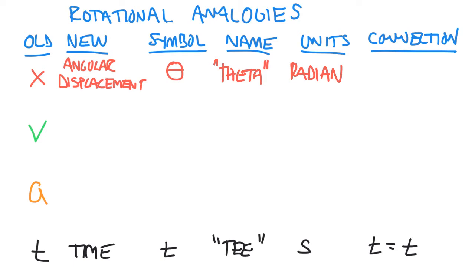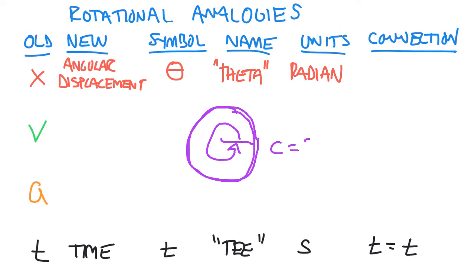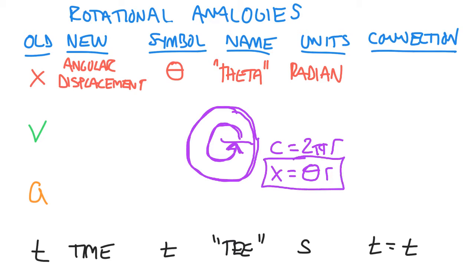And the connection, how do we get from the old to the new? Well, you've actually used a special case of this equation a long time. If I go through the angle measurement all the way around a circle, my displacement or my distance that I travel is the circumference, and you have often used circumference equals 2 pi r. But that's a special case. We don't have to go all the way around. So instead of 2 pi being our distance in radians all the way around, we can just say that it's theta, some random distance, times the radius. So x equals theta r. Our connection for displacement and angular displacement is just x equals theta r.